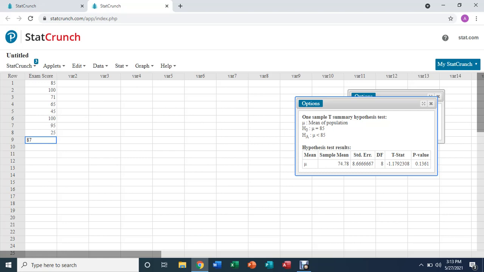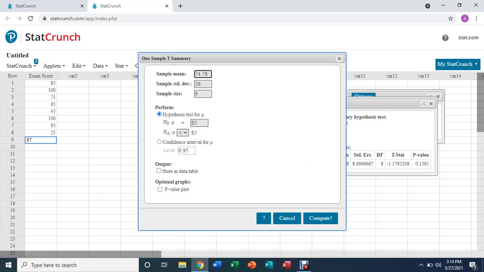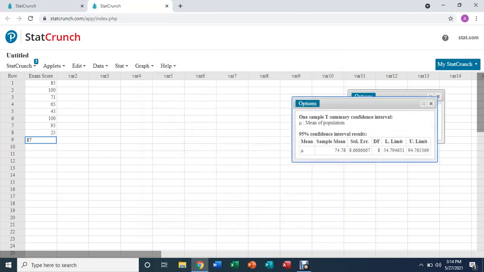So now it's time to show you how to find the confidence interval. You go to Options, or you can start over. I'm actually going to go to Options and Edit, and choose confidence interval for mean, depending on the question. By default it's always 0.95, and hit compute. And that's your confidence interval.